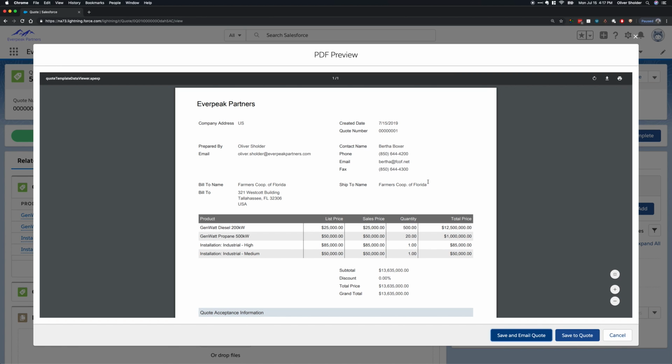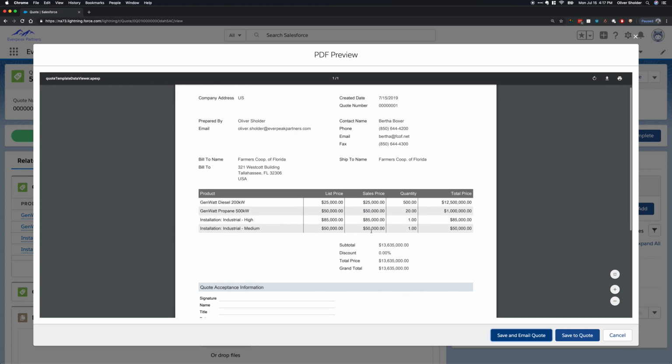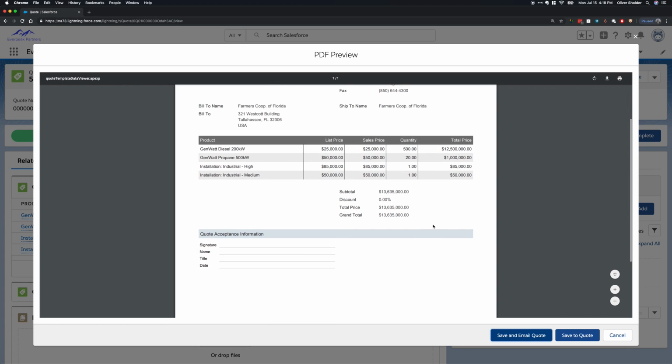There we go. So you can see this quote has pulled in all of our Salesforce data. So it's pulled in their address, it's pulled in the preparer information, it's pulled in the bill to, contact info, ship to, and of course the products, their price, the quantity, and the total price.